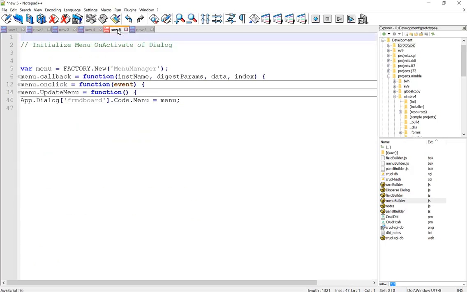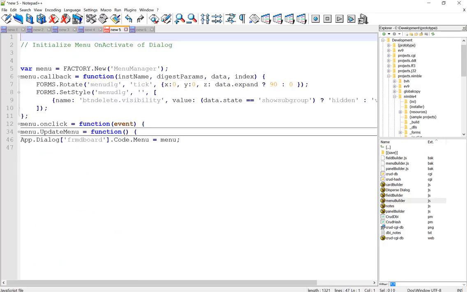And now we need to initialize the menu in the application. On the onActivate of the dialog, which I'll show you in a moment, we're going to add approximately 45 lines of code. It will create a new menu manager object. You'll set the callback function, which will, in this case, control or rotate tick marks when things are expanded.